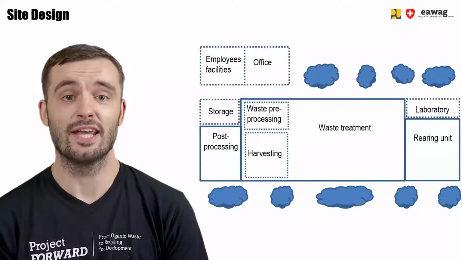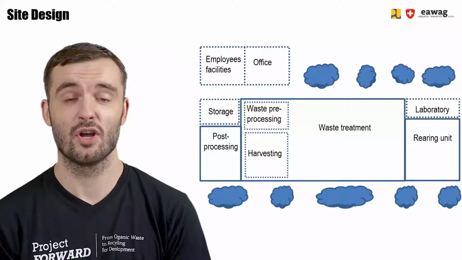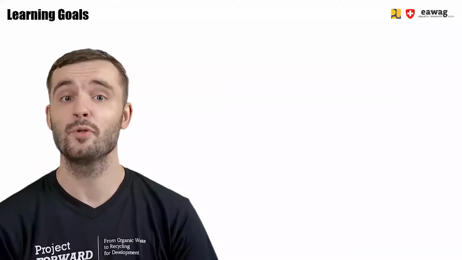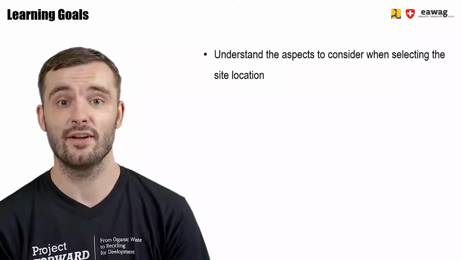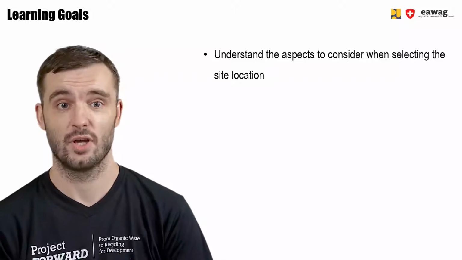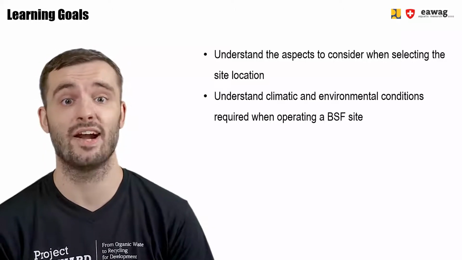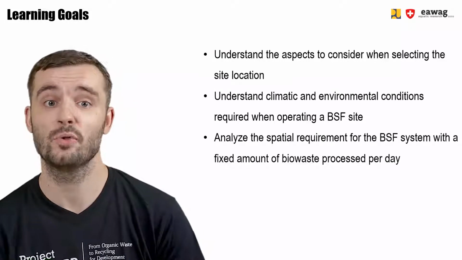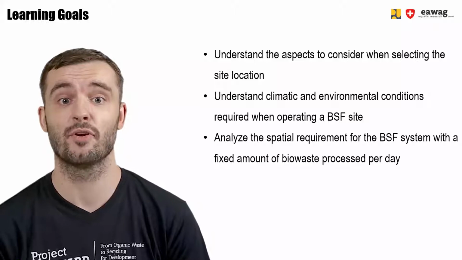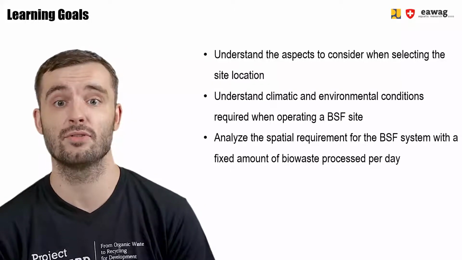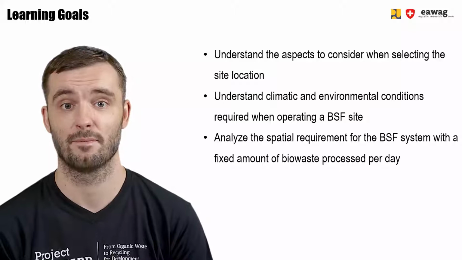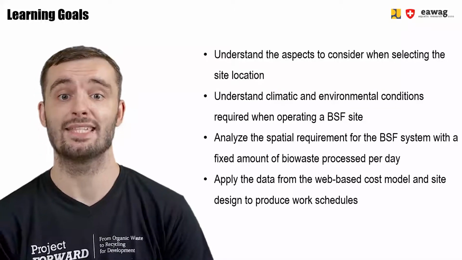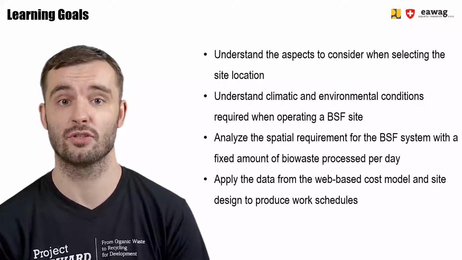This module, in the BSF Business Development chapter, will focus on the site design. After watching this module, you'll be able to understand the aspects to consider when selecting the site location. You'll also understand the climatic and environmental conditions required when operating a BSF site. You'll be able to analyze the spatial requirement for the BSF system with a fixed amount of biowaste processed per day. And lastly, you'll be able to apply data from the web-based cost model and site design to produce work schedules for the operators.